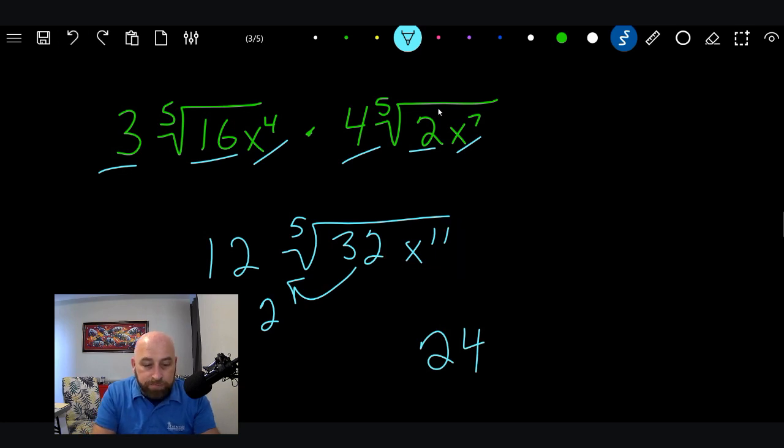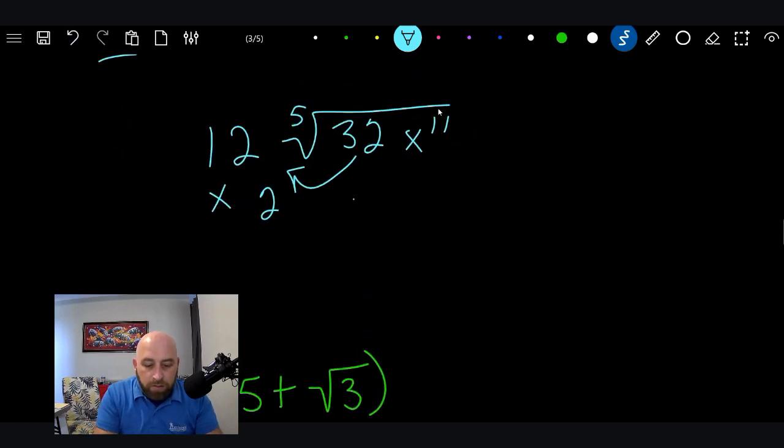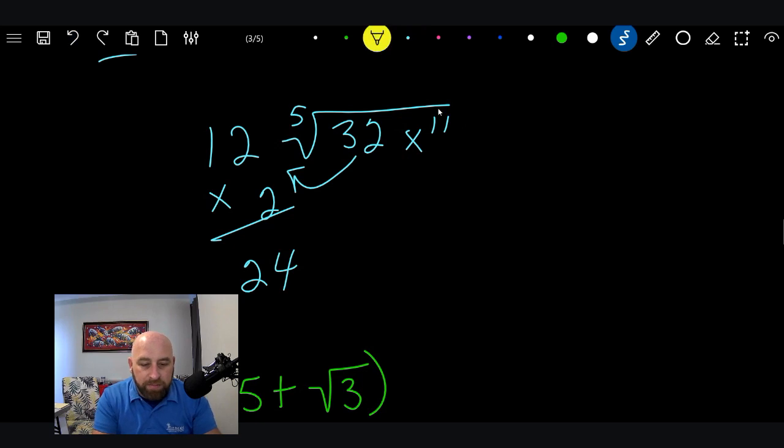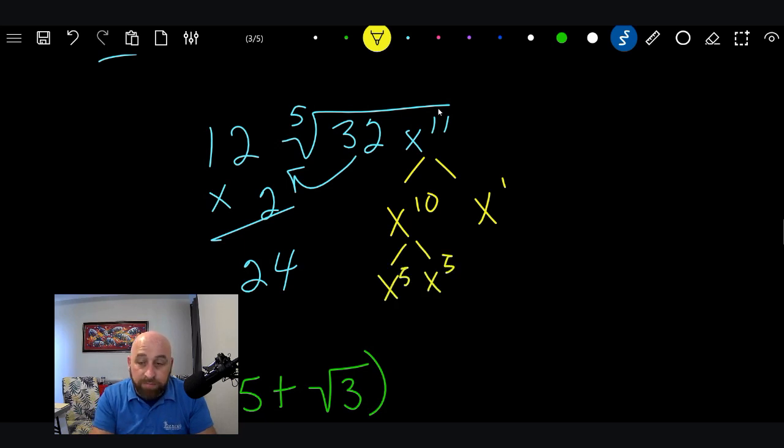And then watch what happens here. Let me move that 24 just a little bit. So this comes out to 24. What happens to this? Well, we want to break it down into 2 fifth roots. So in other words, we have to get x to the 10th and x to the 1. Notice x^10, x^1, that's our x^11. Why did I take it to the 10th power? Because look here, the 5th power. 5 plus 5 equals 10. So there's 2 fifth roots in there. In other words, there's an x^5 and an x^5. Hopefully that makes sense to you.